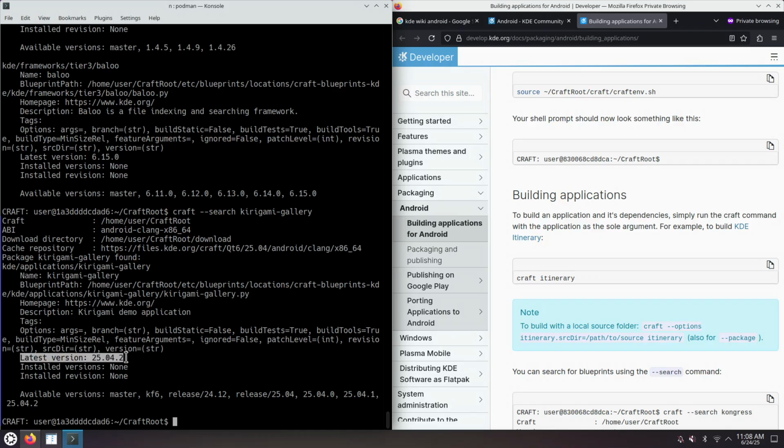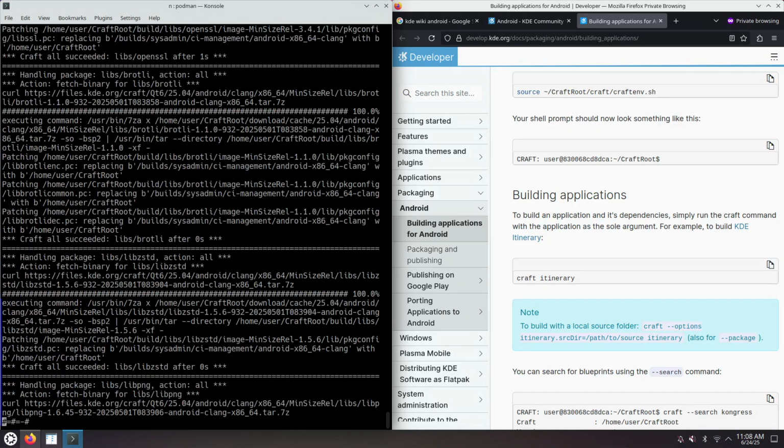The text is a bit confusing, but it wants to say that if we're going to build the module Kirigami Gallery using Craft, it's going to actually build this version. Let's see how it does that. craft kirigami-gallery.